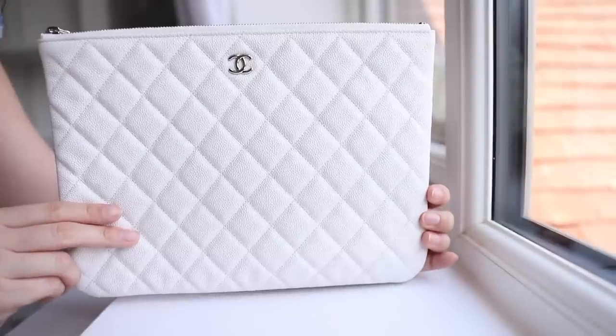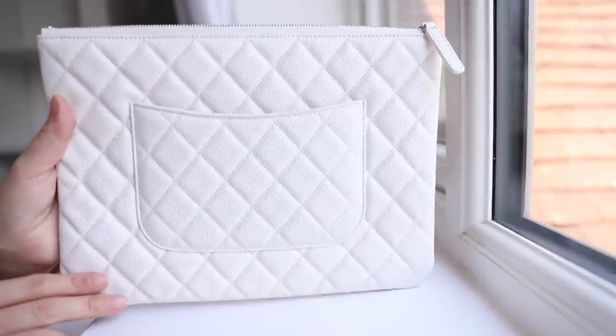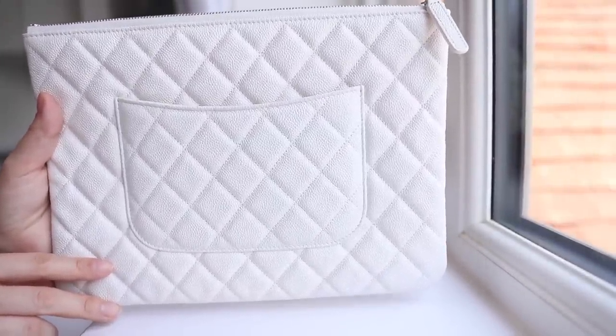Because part of the issue is often actually storing and traveling with the bag, unless you want to take it with you on the plane. And so I actually use this to store all our documents. So I put our passports in here, our boarding passes. Really, really great to store everything and keep it handy. I just popped it in my Chloe Woody tote, which is what I was traveling with.